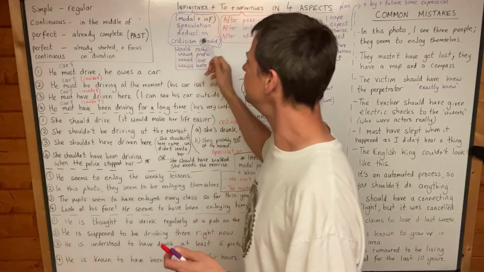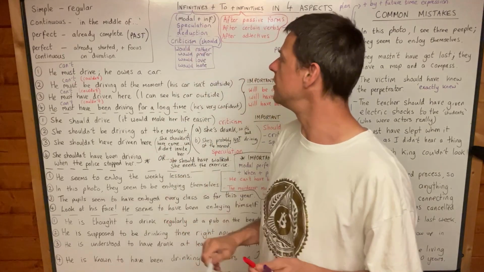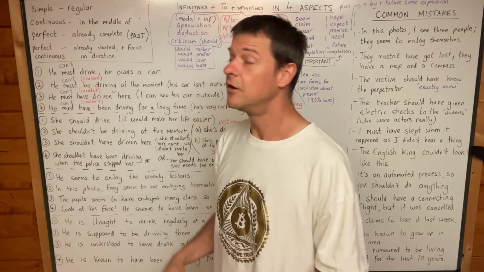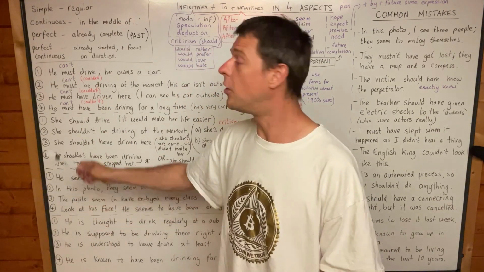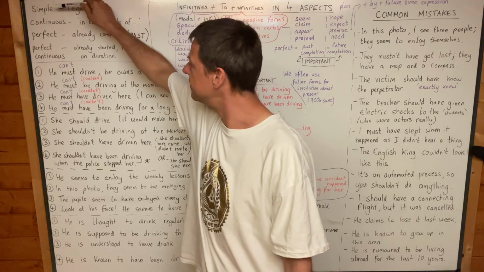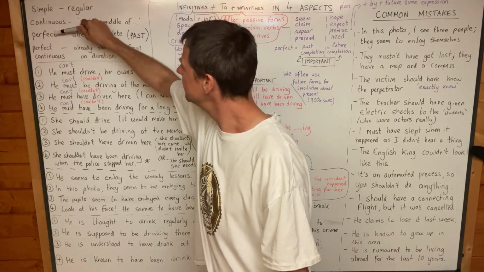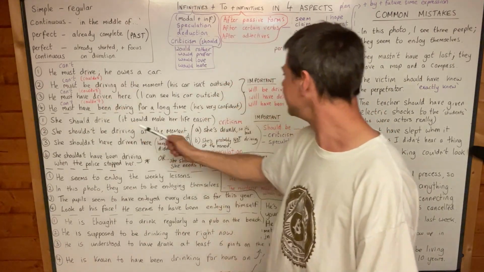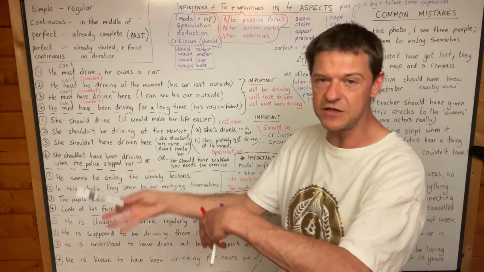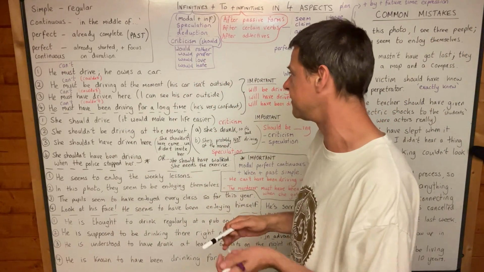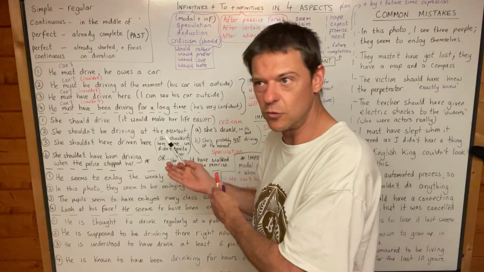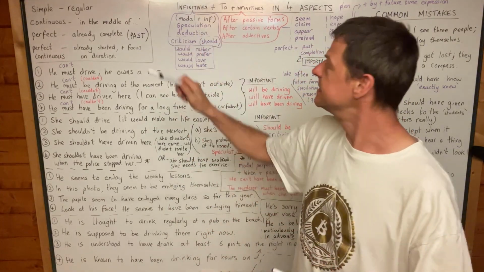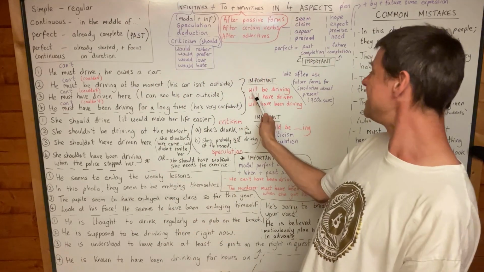Well, with the infinitives, you get the same. You just get a modal verb and then an infinitive: must drive, or must be driving, or must have driven, or must have been driving. And that's for the simple, continuous, perfect, perfect continuous. So you can see they look exactly the same as the will forms, as the future forms that we studied in the previous class. And that's why I've done them in this order, because I think it's logical that now you study modal verb and different aspects, and that's because will is a modal verb.